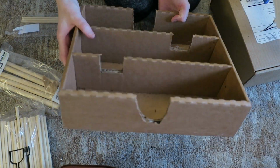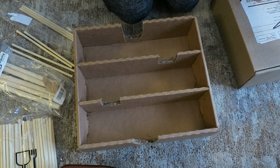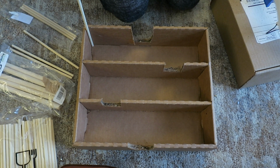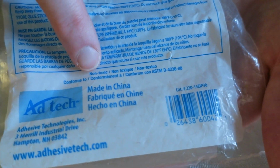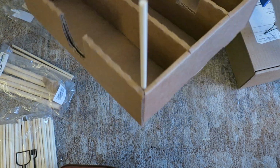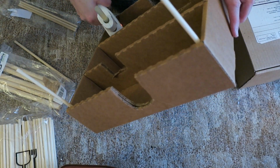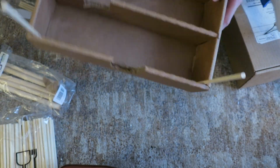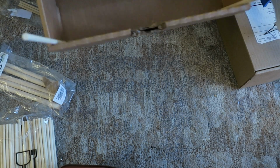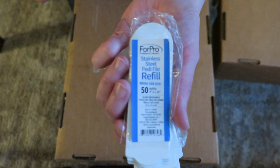And when you use hot glue, you want to check and make sure that it is non-toxic. It's usually printed on the back in very small writing. There it is. So just check and make sure before you use it. That way, if your hamster somehow does get in contact with the hot glue and decides to ingest it, they hopefully won't be too badly injured by that. And you want to let those dry, and then once they're dry, they are pretty much ready to go.